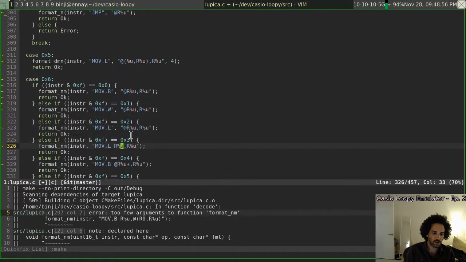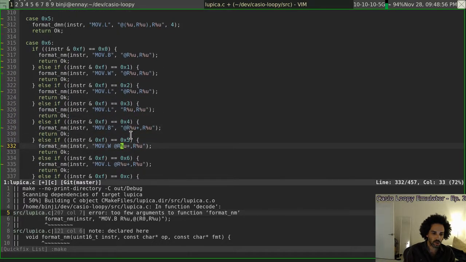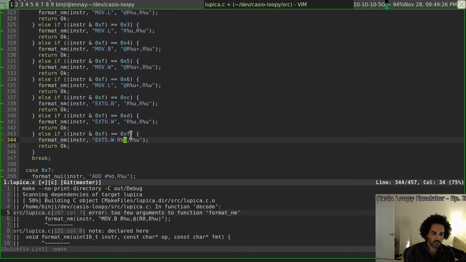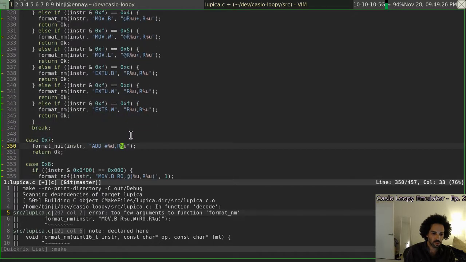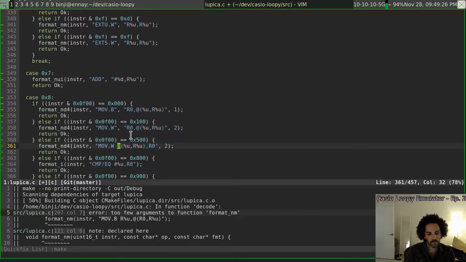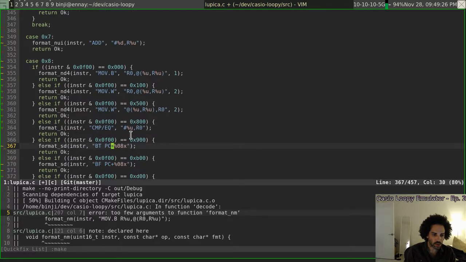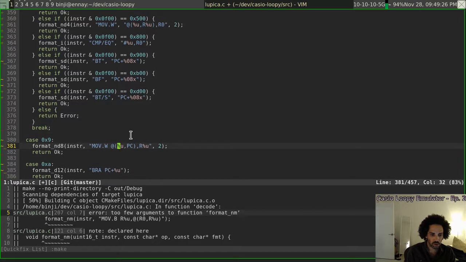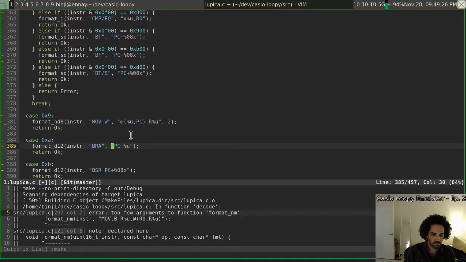I'm not going to introduce too much additional complexity. We can see some nice stuff here. But it does mean that we could do neat things like highlight registers differently than memory addresses and so on, which, again, probably nice.